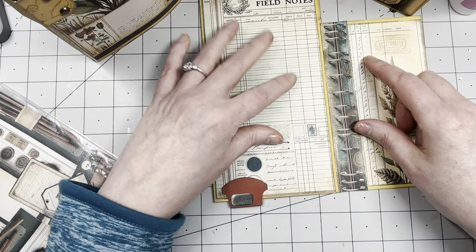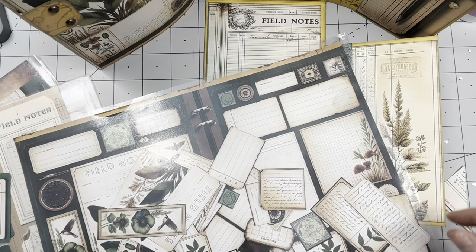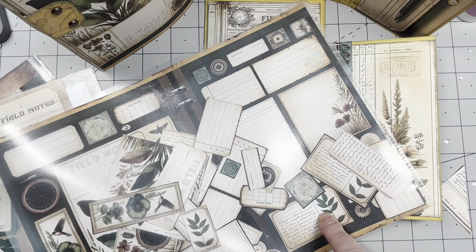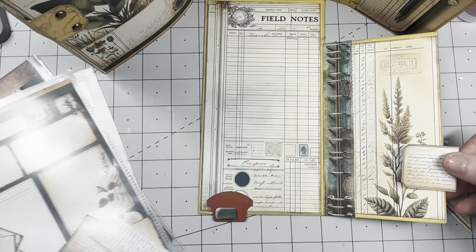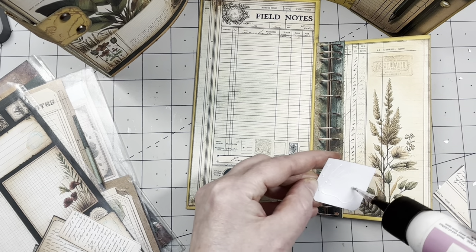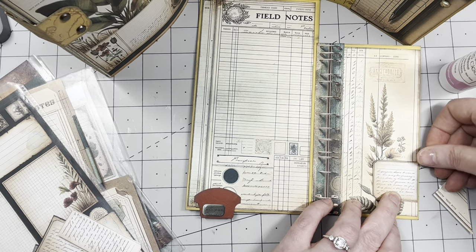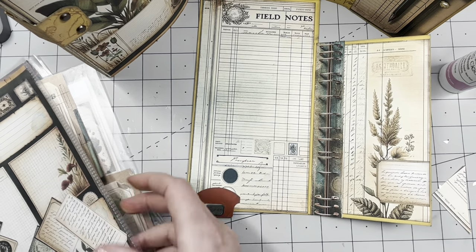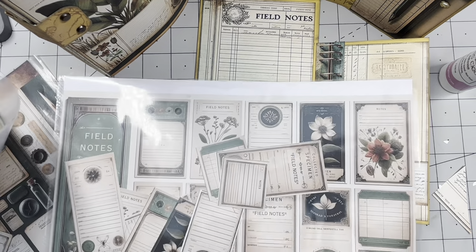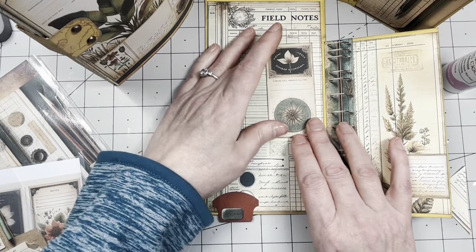I have two pieces for this page — I've taken out this one with the ring binding design and cut out all the small elements. There's one piece — I cut this off so now it's half a label that I want to add here to the bottom. Inked around it. Label on — fantastic. Then from the page with all the pockets and tags — this one. I should have named or numbered them. I've taken out this one. I'm going to add it here as a side tuck.